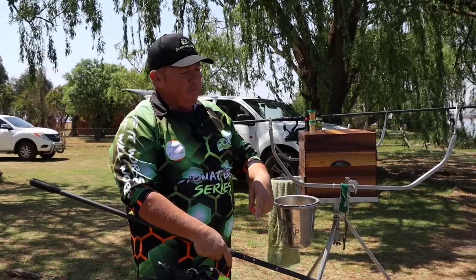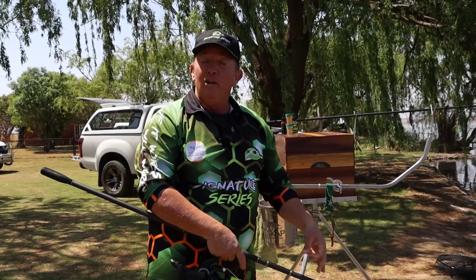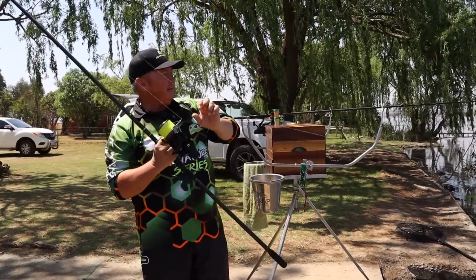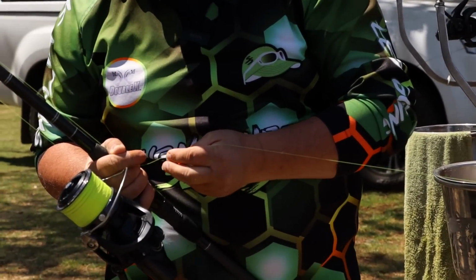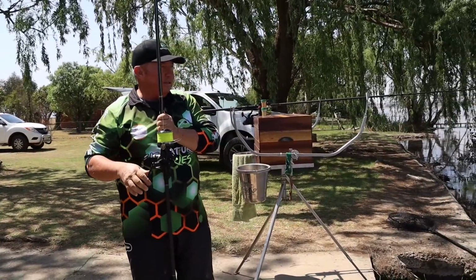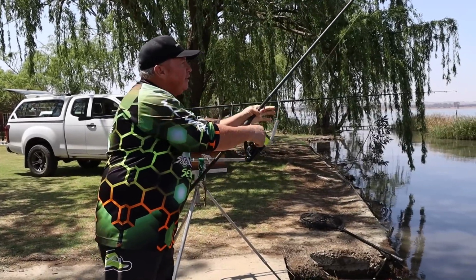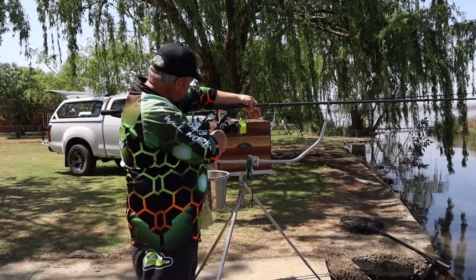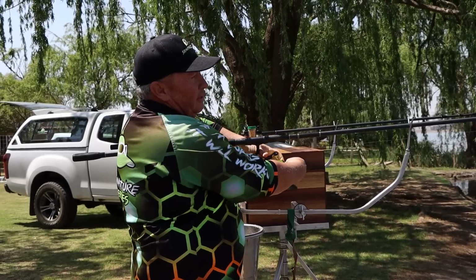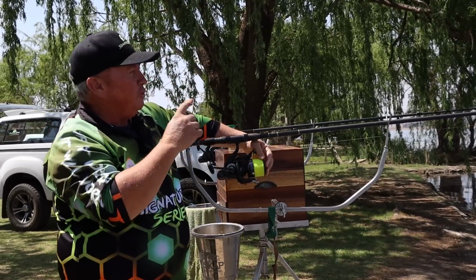When you fish in a place where there's either a wall or a steep drop off or something like that at the river on your boat, you can't walk forward. Open your bail arm, let the line run free, let it rest on your head for a bit, take it, put your policeman on, and now all you do is drop your policeman in the water and just go forward with your rod tip. Just slide it down, windy, windy, windy, and there we go. You don't have to walk into the water every time. Even if you stand in and you fish in the water, to save a bit of energy through the day, especially if you catch a lot of fish, do that. You don't have to walk forward every time.